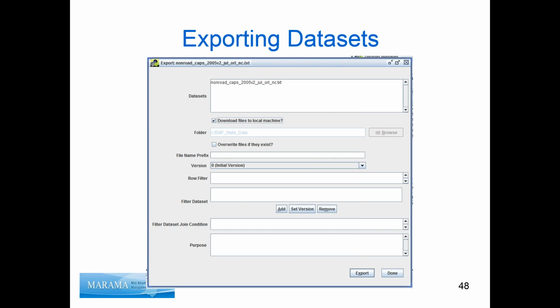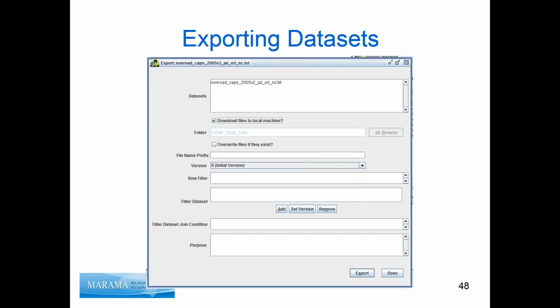When you go to export a data set, you can choose to just export the entire data set. You want to see everything. Or you can use these filtering options to limit all the rows that come out in the export. So row filter, this is the same syntax as what we talked about for viewing data sets, also in the advanced search.